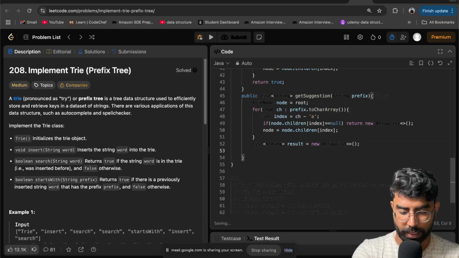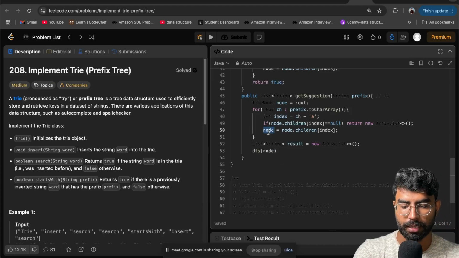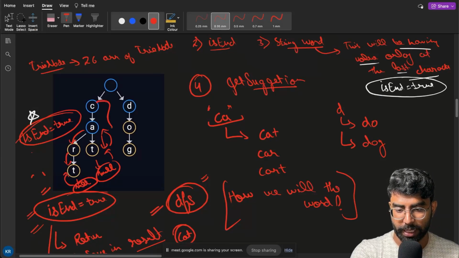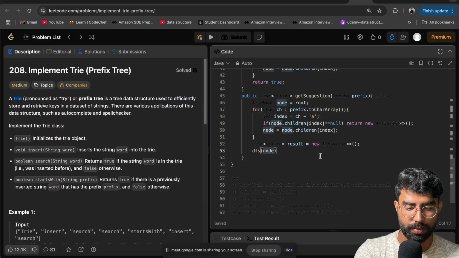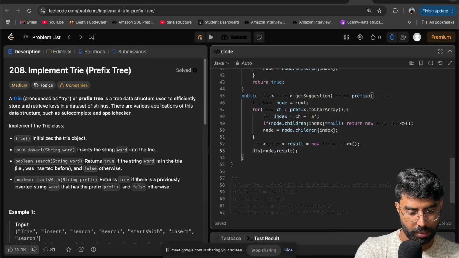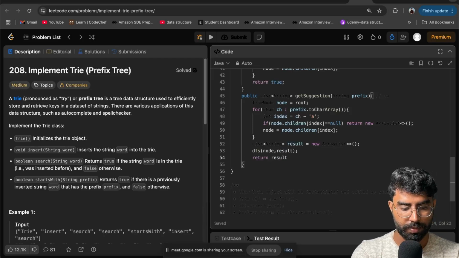Now we will start the DFS. In DFS, we will be passing the node, because we need to start after this. Let's say we have confirmed this CA is there, then we need to start after A, so node, then we will be passing this result, and at the end return result.